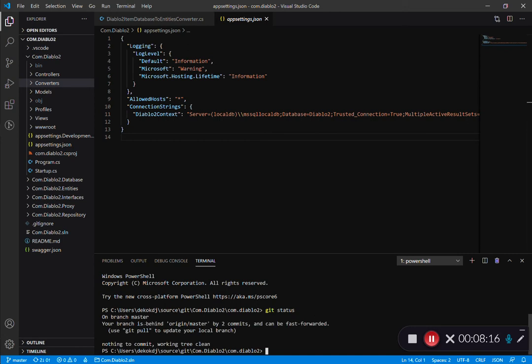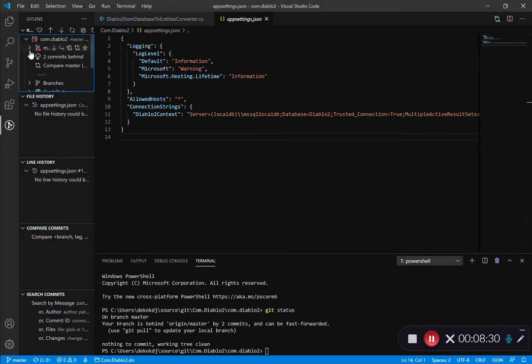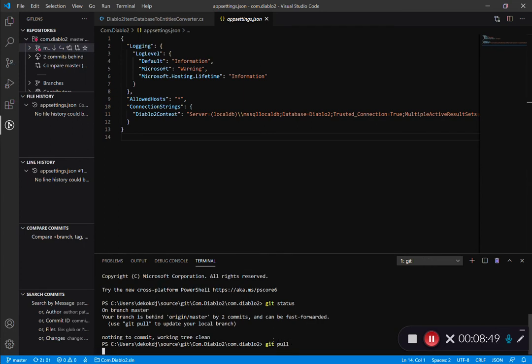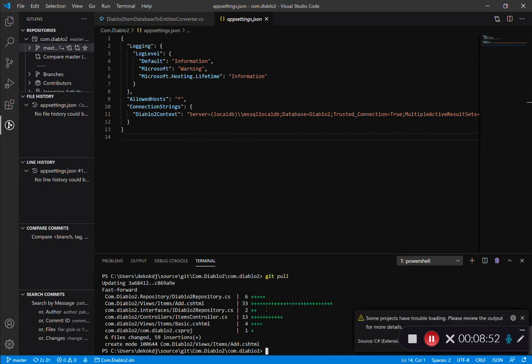And you can see that my branch is behind by 2 commits. So I probably committed on my laptop or something. I'm on my tablet currently. So what I can do is use git pull, or I can use my Git extension to essentially pull. So you can see that I'm 2 commits behind. I can actually pull from here. Using this user interface, you can tell what all the commits were. I did some AutoMapper stuff and a website update. Or I could also pull from the command line. So I'm going to go ahead and git pull. Sometimes the command line wants some other parameters, but it looks like it was able to do it without any help.